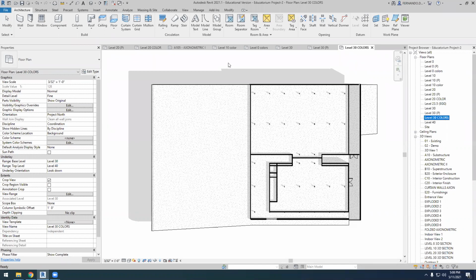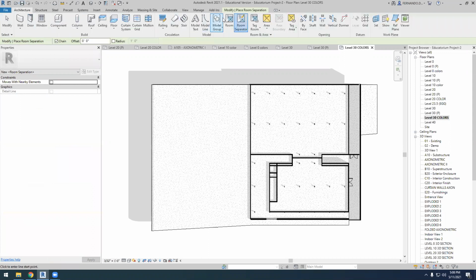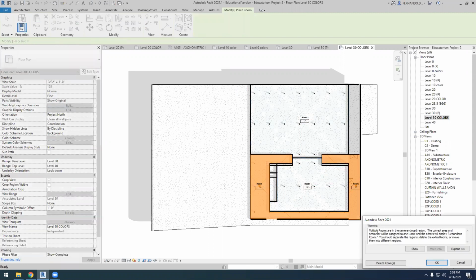And I want to insert rooms. It's working. This room is working, and this is working as well.